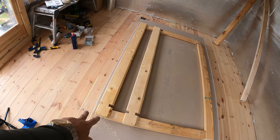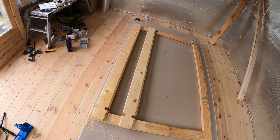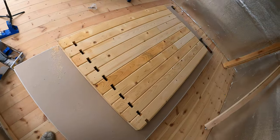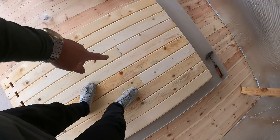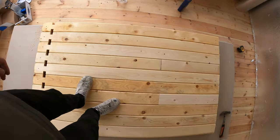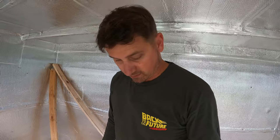Right, so all I'm going to do is screw the first one into position, then obviously it's tongue and groove, get the second one in, screw that one in, so on and so forth, and fill it up. Right, there she is, she's done, she's screwed together. They're the sections that I've had to add in the middle, just there, don't really stand out too bad, but because it's tongue and groove, it's well sturdy. Look at that, I'm jumping on it. Not much movement at all in them. Now the boards are, I think, 28mm thick, so they are pretty thick, decent boards anyway, so this gate is going to weigh a ton.